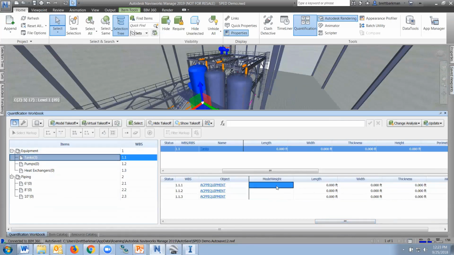So if anybody's ever seen this, you might have asked yourself, well, what good is it if we got all these slots of information, but they're blank. That is simply because there are certain properties from certain products outside of Navisworks. Some properties will feed all the way from the source into the takeoff. Other properties we may have to map on our own, and then we can start tracking those. And I'll show you an example of that in just a minute.